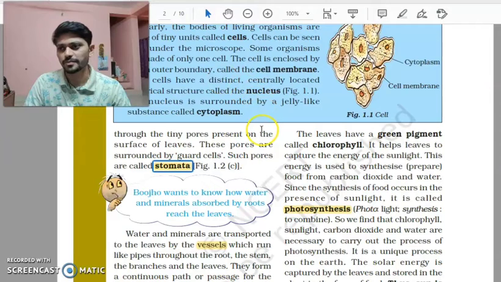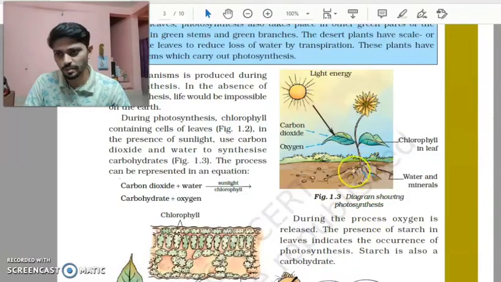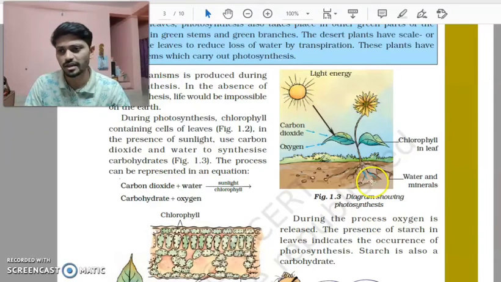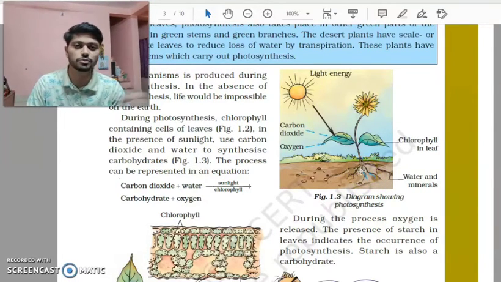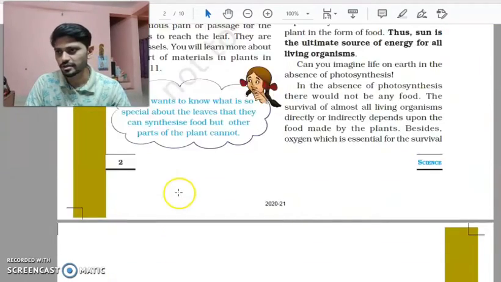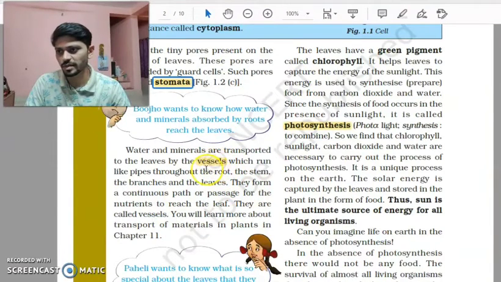Next, as we discussed, the plant will need water and certain nutrients as part of its food preparation. How does this become available to the leaf? If you observe any plant, you can see that it has roots which are deep in the soil. With the help of these roots, it delivers water and certain essential vitamins and minerals via some pipes. Just as we humans have veins within our body, it's a similar kind of structure within plants. This makes the transfer of water and other required minerals from the soil to the leaf via these special pipes, which are called vessels. You can see the same thing mentioned over here.